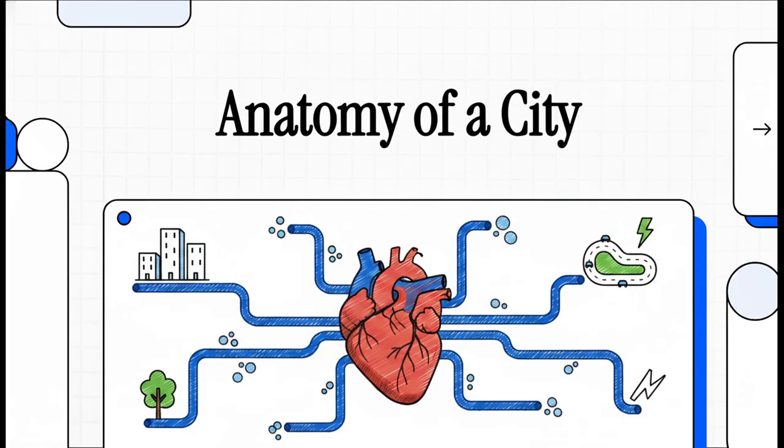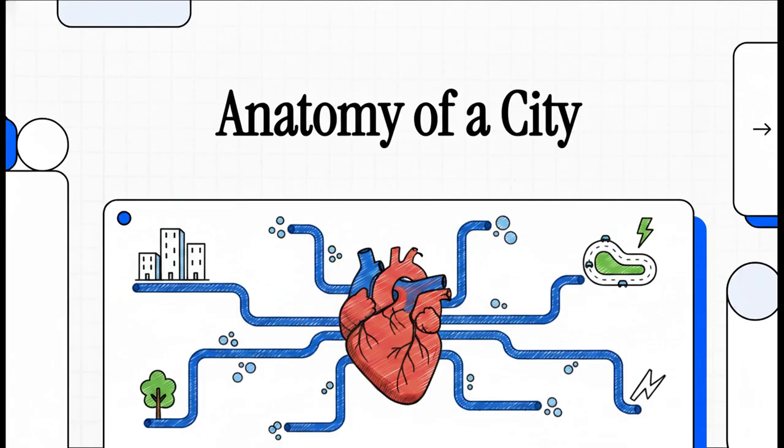Have you ever looked out over a massive, bustling city and wondered how it doesn't just instantly collapse into chaos? Well, today I want you to completely change how you view your hometown. I want you to stop looking at it as just this random collection of concrete buildings and asphalt roads. Instead, try viewing the city as a massive, living, breathing organism.